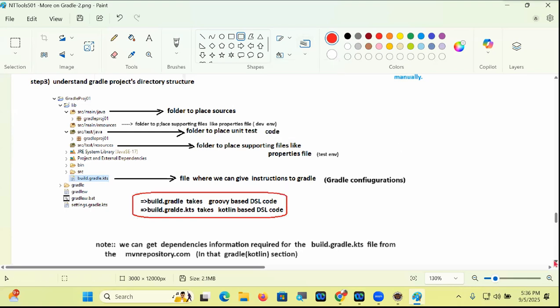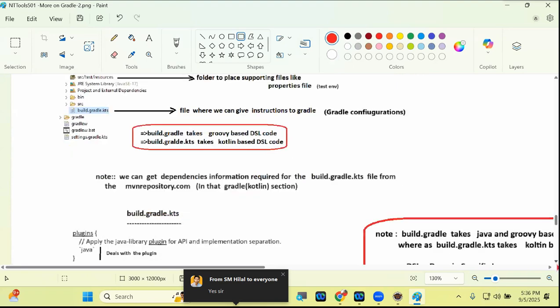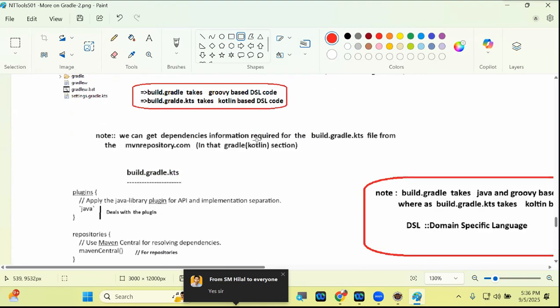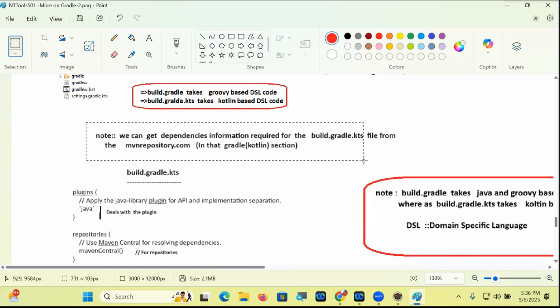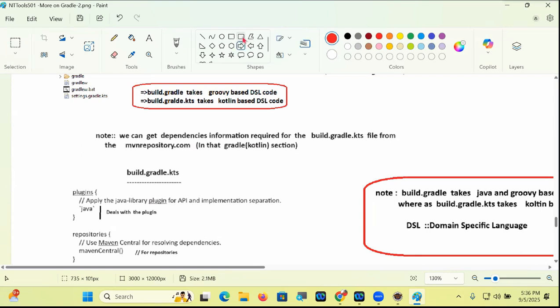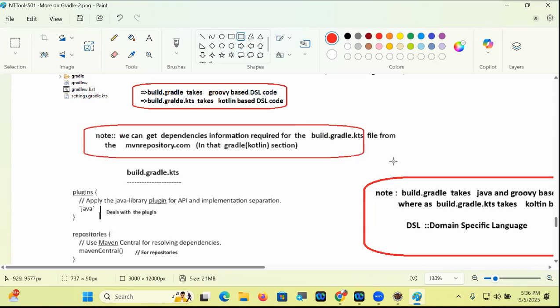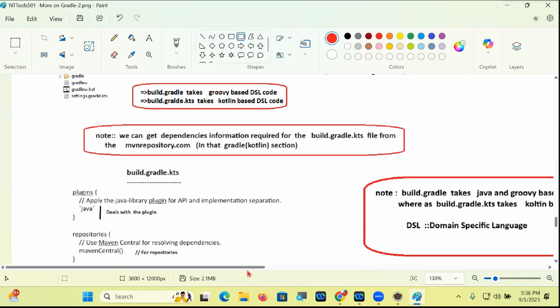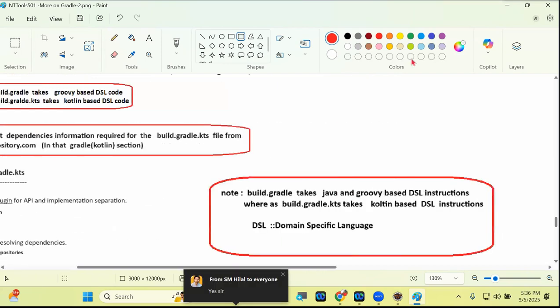Okay, that's good. We can get the dependency information required for build.gradle.kts from mvnrepository.com, and that too in the Kotlin section. Okay, that's it, guys.